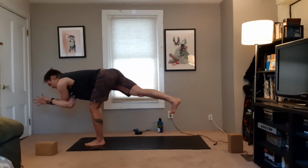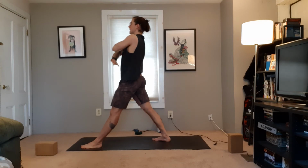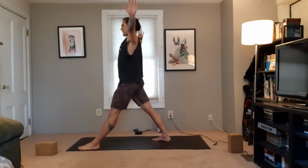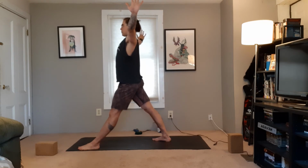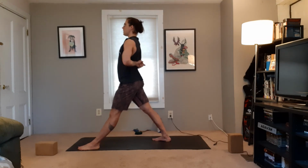Inhale. Step the left foot back. Come into an upright pyramid pose. Exhale. And reach your arms out left and right to a T. Extending at the wrist and reaching out of your palms. Reverse your namaste, bring your hands to a prayer position right behind the heart. And if you cannot keep your palms together, either give yourself a fist bump or grab the opposite elbows.